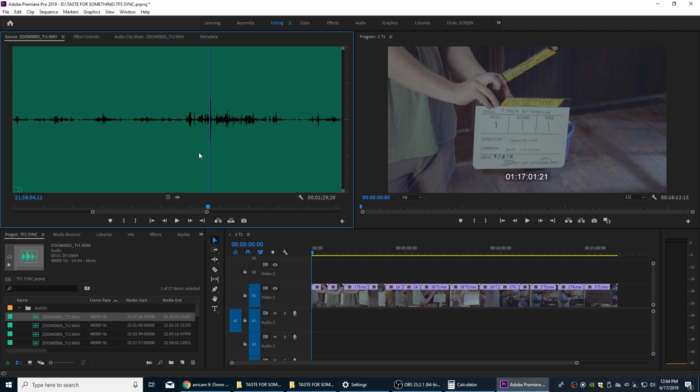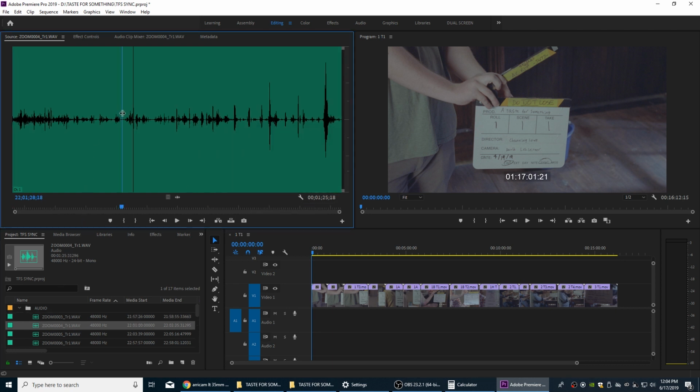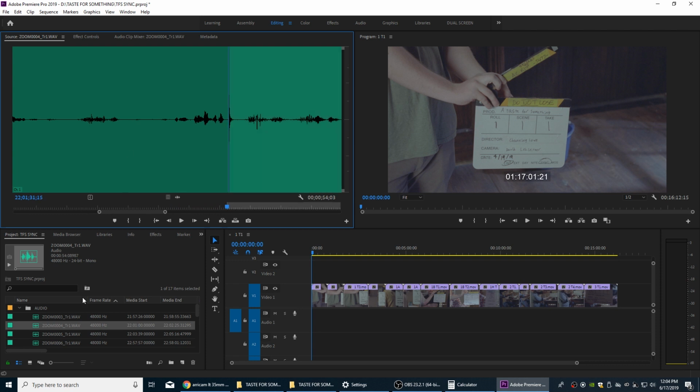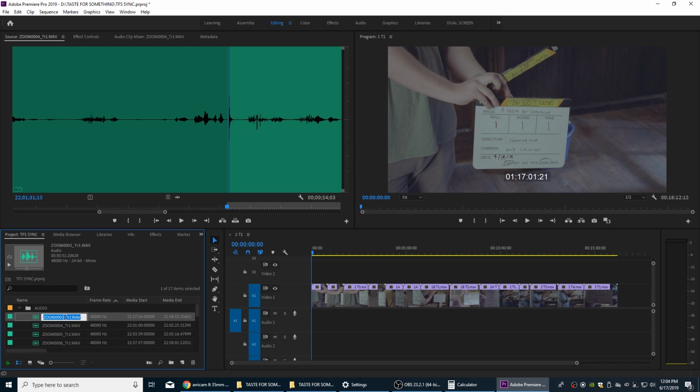I'm going to put an endpoint right there on that file. I'm going to double click on the next one and get it to the same place here. Listen to it. Speed. Scene 1, take 2. And I can even rename these within the software if I want to. So this first one I'm going to call audio scene. I'm going to call this audio 1, take 1.